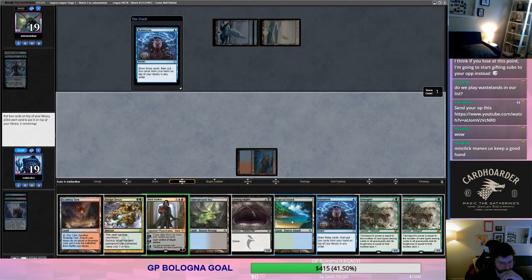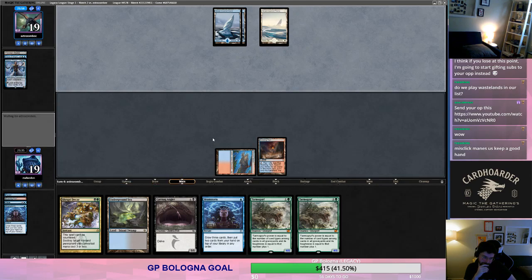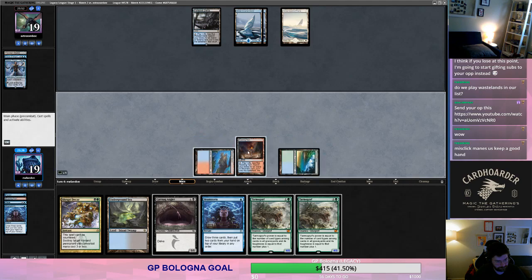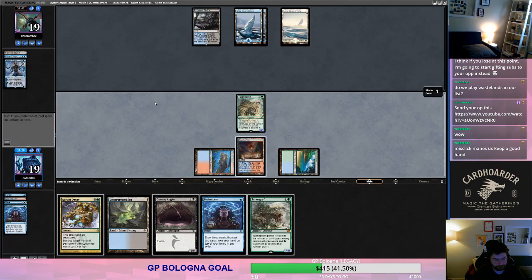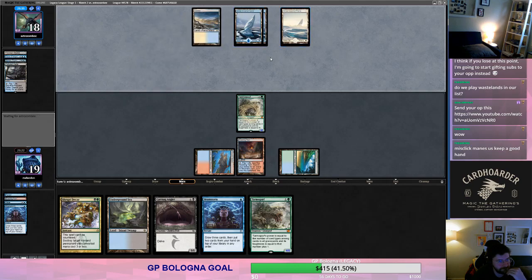Maybe we don't want Dak Fayden. Might want to draw that land next turn. I think we'll draw the land. Start playing out threats. Next time we can play Gurmag Angler and Tarmogoyf if they Swords this. I wonder if they're gonna try and play adjacent to a Daze. Probably not. Might be why they didn't play anything last turn.